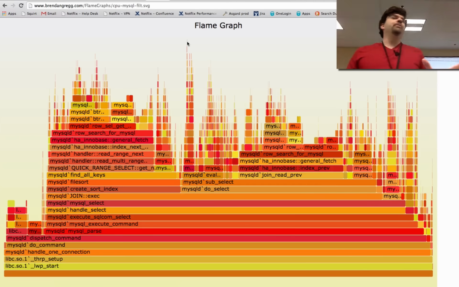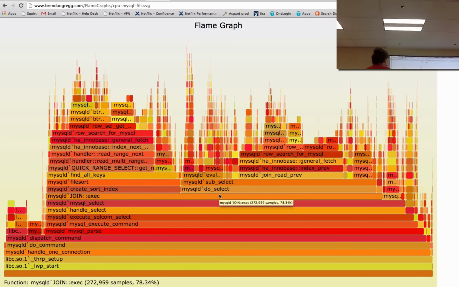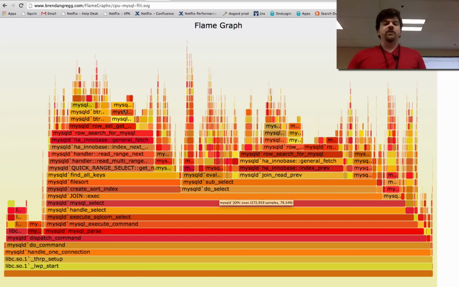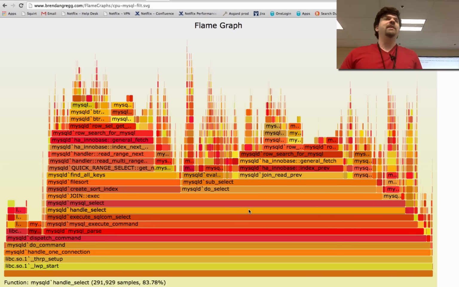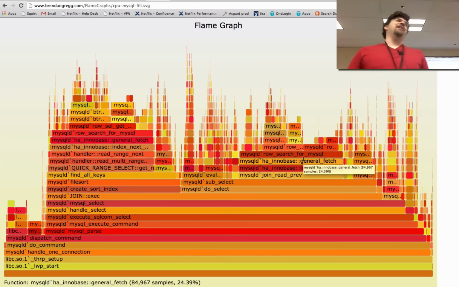And also, this is generated from a Perl program that I put on GitHub. It takes the profiler output and emits an SVG. It also includes a little bit of JavaScript with the SVG, so if you load it in a browser, you can mouse over it. So if I mouse over join exec, it tells me straight away that join exec was in 78% of the CPU samples. And so as a performance engineer, I can move around this interactively and quickly quantify where my CPU time was spent. Using flame graphs, I was able to solve the problem by Friday.